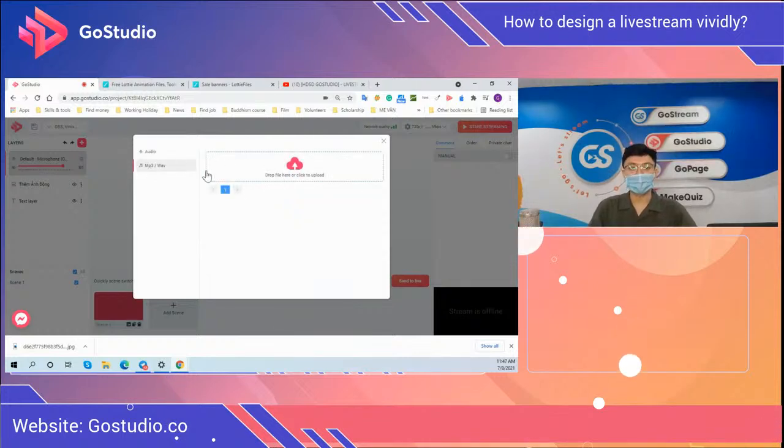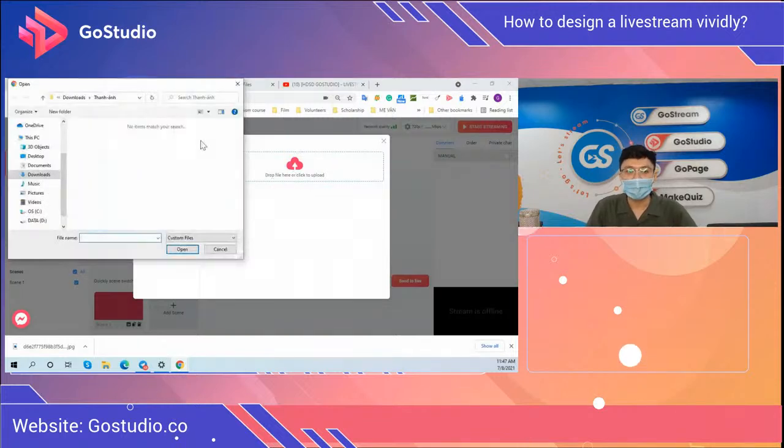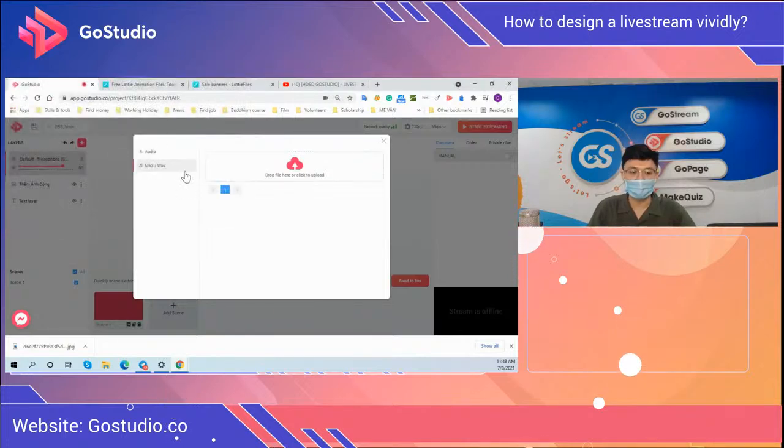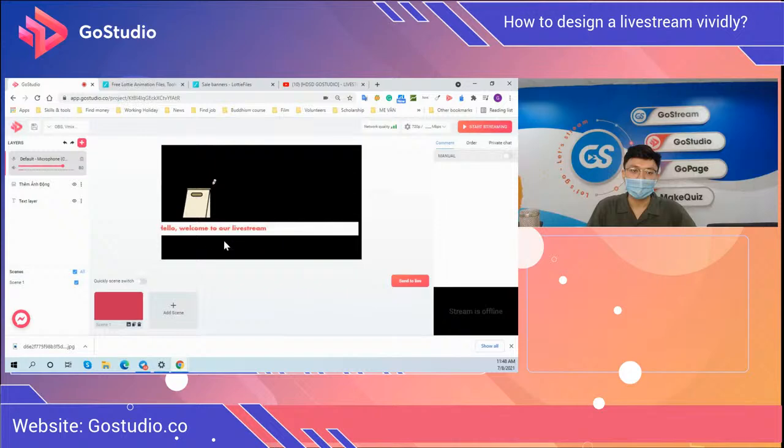And besides, you can upload an MP3 music file to the system and play it like a song. If you want to add a song or background music to make your live stream have more sound, you can choose to upload here at the same step. Just prepare an MP3 file on your device, upload it here, and add it to the live stream. Okay.